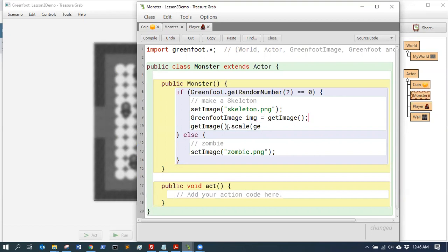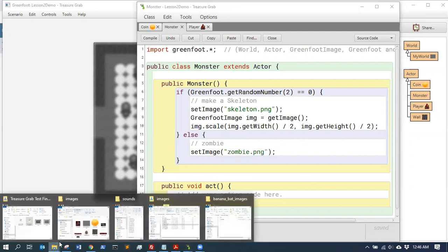Okay, so then I can just say img.scale, and I want the scale to be the original image's getWidth over 2, and the original image's getHeight over 2.